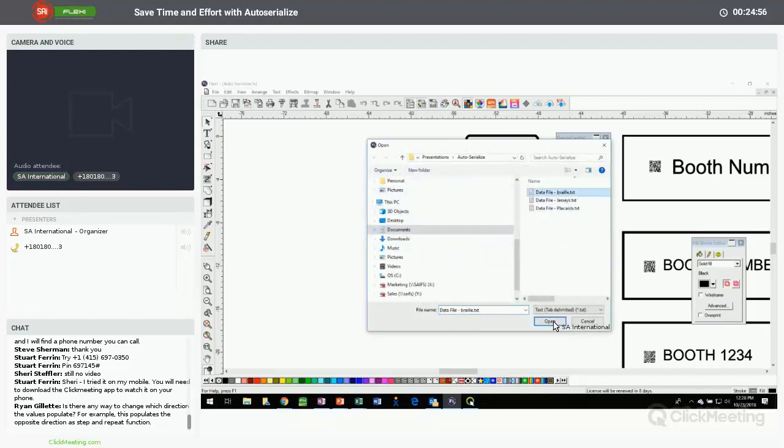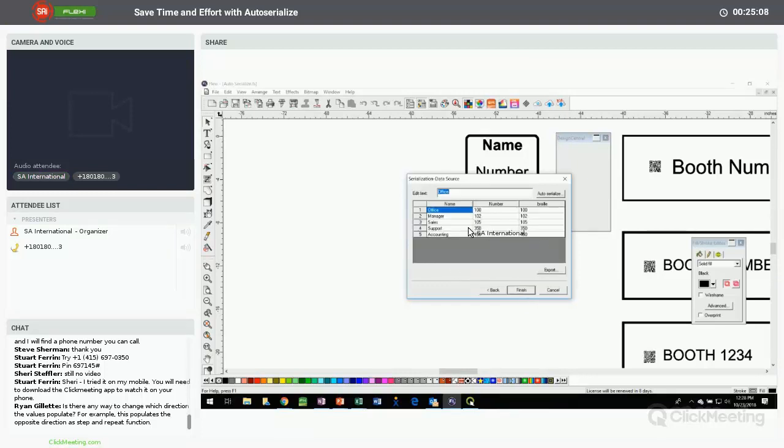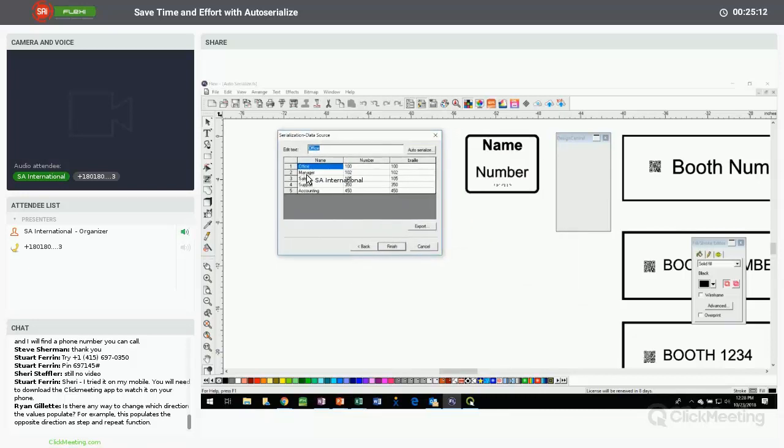So we would go to my Braille, and I'm going to change the name, the number, and the Braille, and we'll use one column, and we'll hit Next here. And again, I'm choosing to ignore my first row. And here we go. So here's the name. So that's the actual room name, for example. So office, manager, sales, support, accounting. Obviously, accounting is not going to fit in that area.